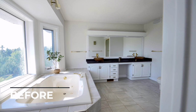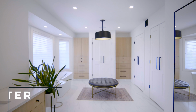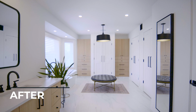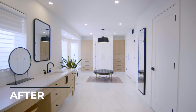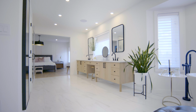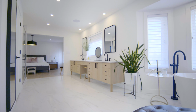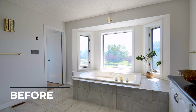So this ends up with the ensuite, 100% complete. Removed everything. Wasn't a stitch of drywall left. And so we think it turned out fantastic. New shower location, new spot where the toilet goes, large vanity, windows that are on top of our bathtub, surrounded by closet. It just leaves us with a ton of space, nice and bright.